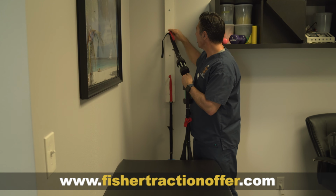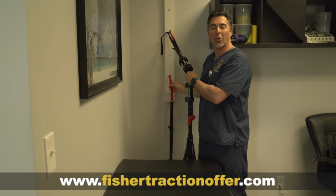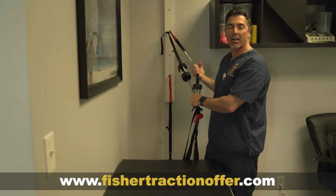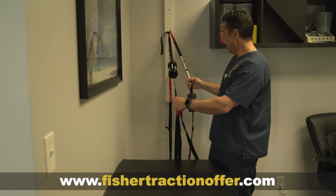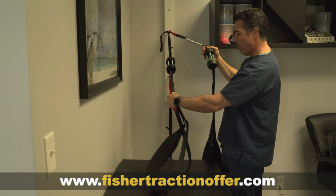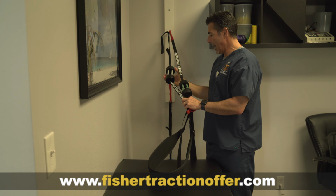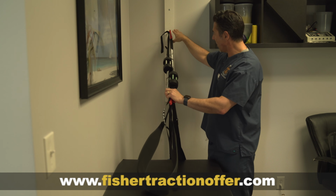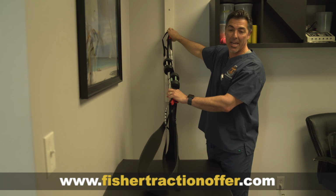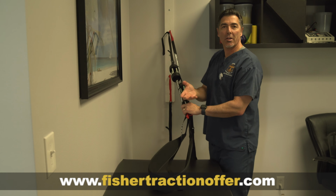I put these eyelets on here where I could change the angle of pull for any of the tractions that I wanted to apply to my patients based upon the level of injury. With this one, I have both of our low back units attached at the same level, because this angle is about equivalent to where a doorknob would be if you're laying on the ground, which gives us about a 35-degree angle, which hits the majority of the low back.